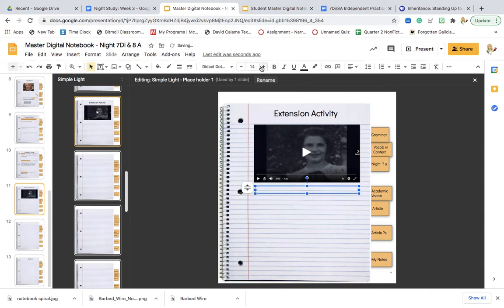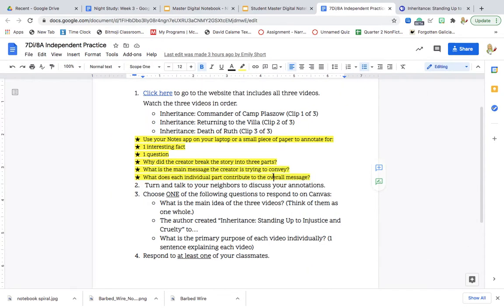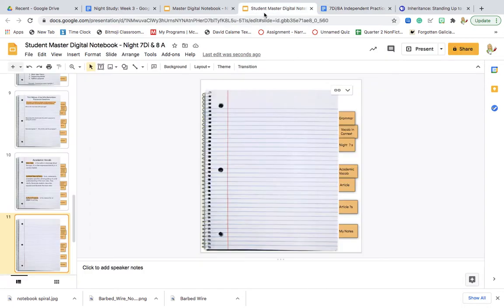Change my font because I like it all to match, make it bigger. Over here are the questions that we need them to answer. So I'm going to go ahead and copy those.